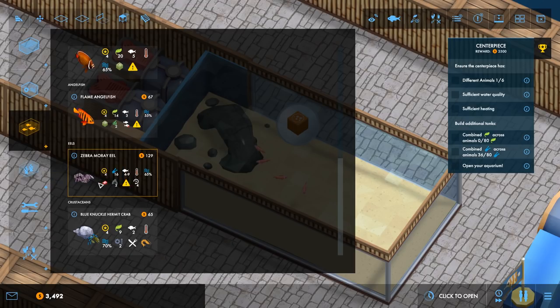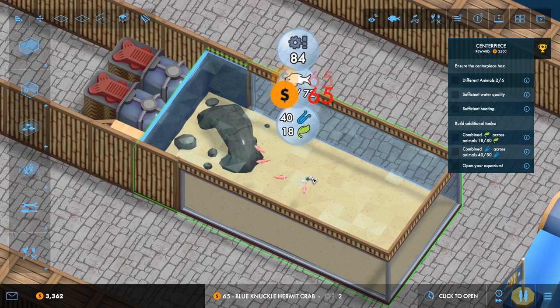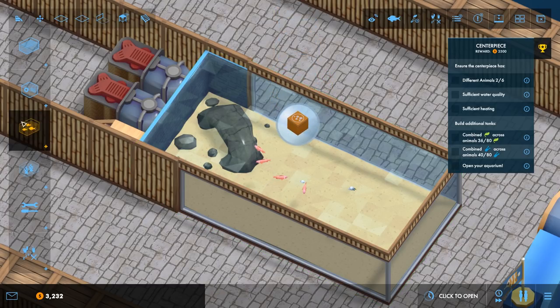So, do we want these in? It means we can't have a blue knuckle hermit crab, and the good thing about the blue knuckle hermit crab is it's got filter power, helps maintain basic water quality. So it adds filter power to this thing. So I'm going to forego the zebra moray eel. I'm going to say 1, 2, 3 of those in there, which will actually increase the water quality as well. So we've got 4 of those in there.